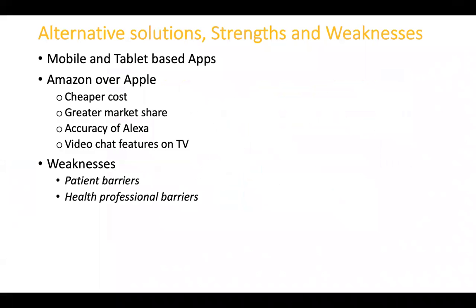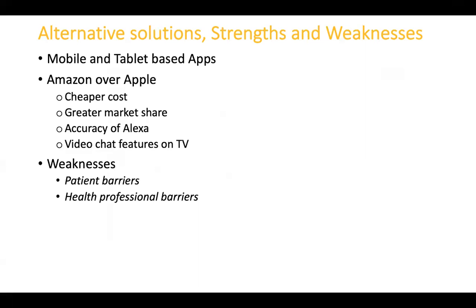While developing a social living platform as a television-based platform, we also considered what could be other potential solutions. So the most standard one would be mobile and tablet-based apps. But the reason why we did not go for a mobile or a tablet was largely the dexterity issues that elderly people would have, and also the flexibility, in terms of their ability to interact with a surface that would not help them move around. So we felt that a mobile and tablet-based app may not be suitable, and some of them also do not have the ability to use voice recognition.